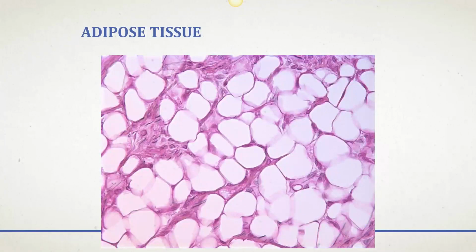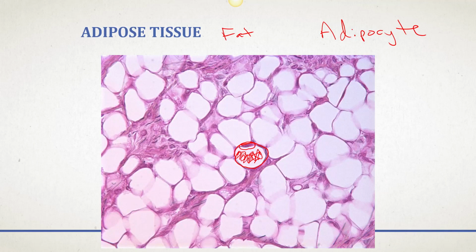Here we have adipose tissue. Adipose tissue is fat tissue. The major cell type is an adipocyte. And when we look at one of these cells, here is the cell, and then here's the nucleus to that cell. It's kind of tucked away in the corner. And then the rest of the cell is made up of this huge storage area for fat. So that's a huge vacuole that contains all fat. And that's the major function of this adipocyte, is energy storage.